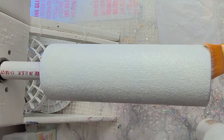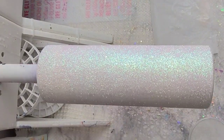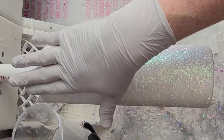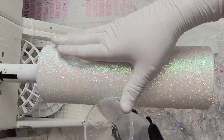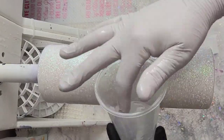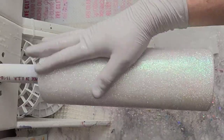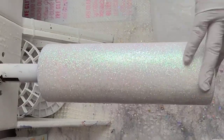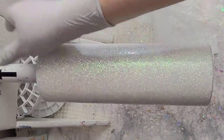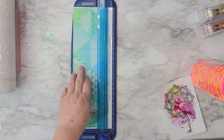I let it sit overnight and then come in the morning to put that first coat of epoxy on. This is the first coat, but I'll put another coat on, probably do some sanding to get it nice and smooth, and then put a coat on before I do all of the decals. Everything I'm going to be doing is going to be somewhat see-through, so you need a really nice smooth surface in order to put on all of these applications — water slide decals and the clear wrap vinyl I'm going to put on the bottom.